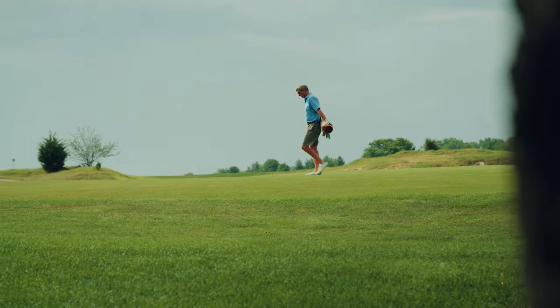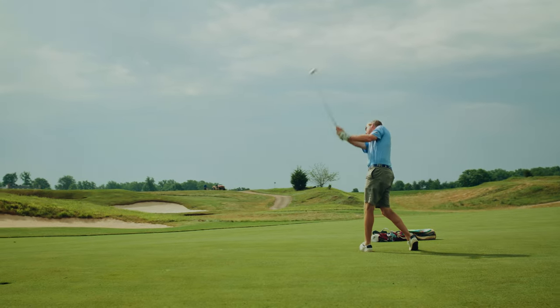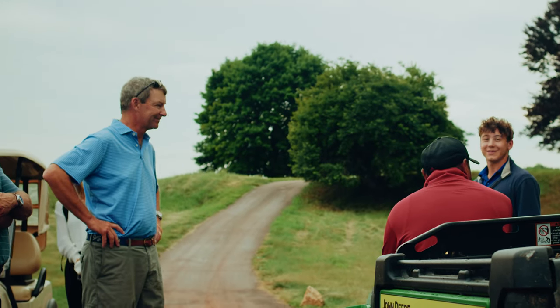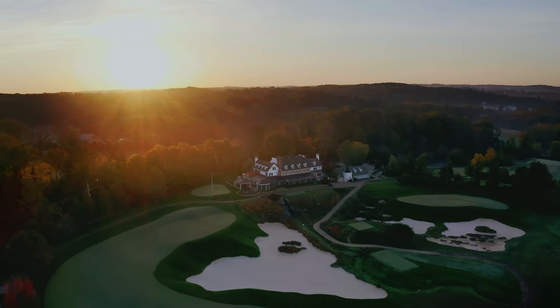I'm so fortunate to be in a business where we get to leave behind 180 acres of fun. Every young person needs to have somebody give them a break and show confidence and trust them, and the founders here did that. You can look at varying degrees of greatness — the National Golf Links, Pine Valley, the Old Course — the highest form of golf architecture — but Applebrook shares very much in common with those: you never get tired of playing it.